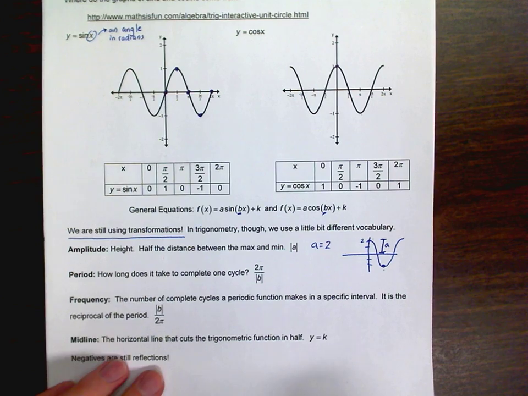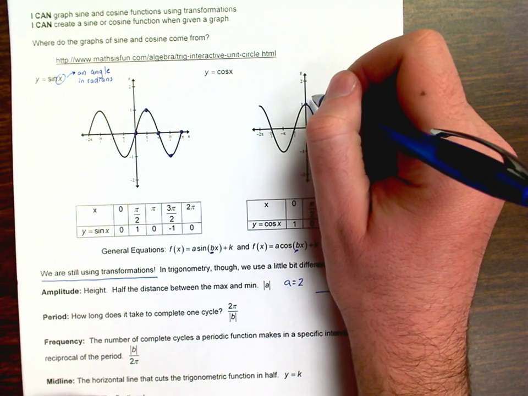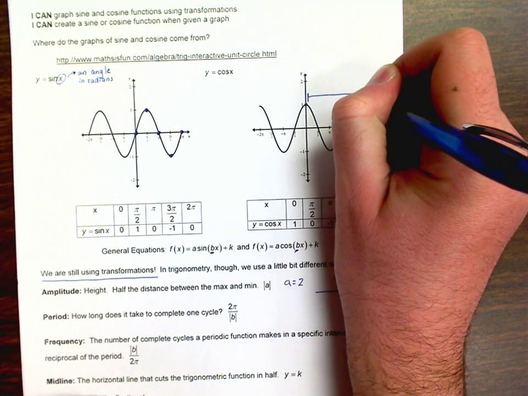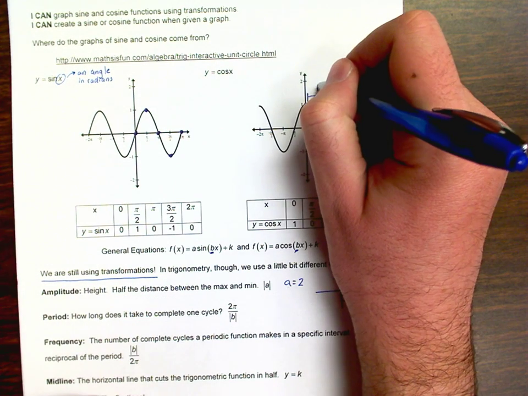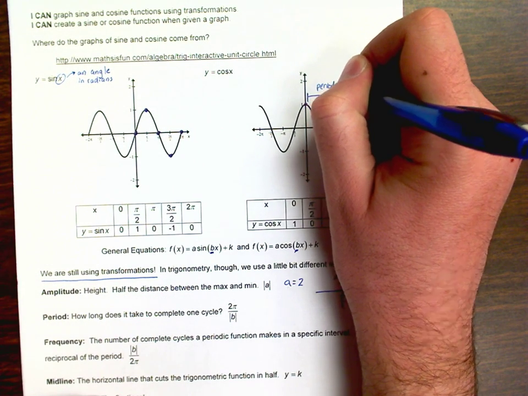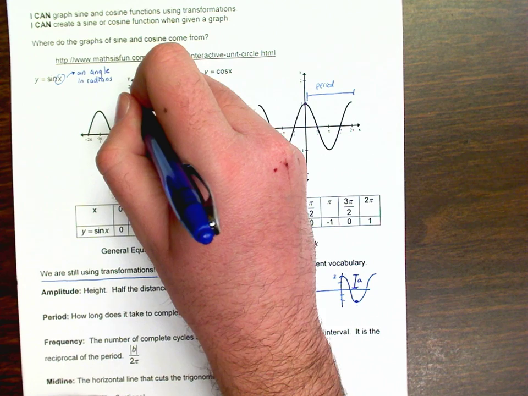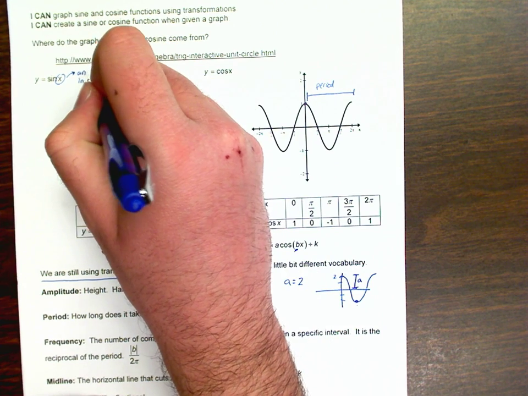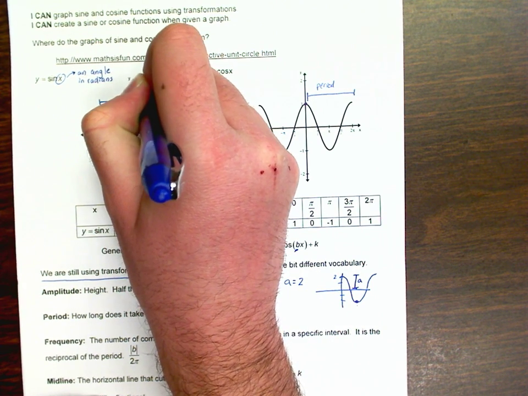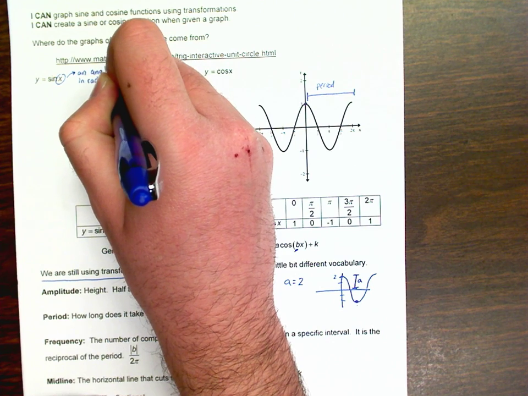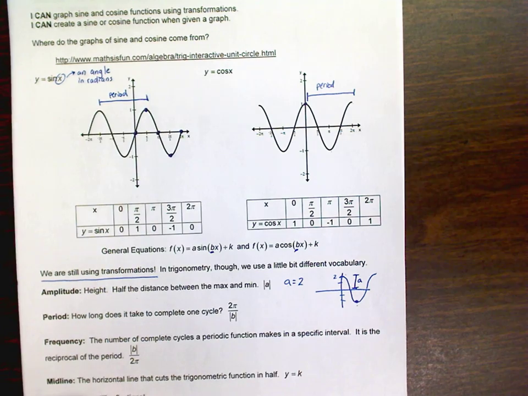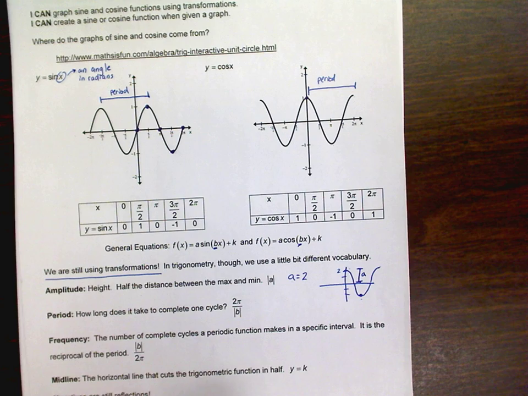I should also mention up here on my graph, this is the period, so you start from here and you repeat. Again, we could start at 0. Honestly, the period is anywhere that it repeats, so if I wanted to go on the sine graph, the distance here would also be the period because it's starting to repeat itself.